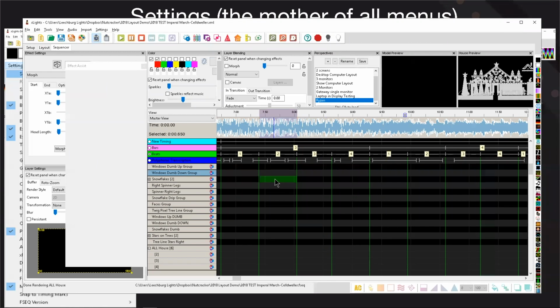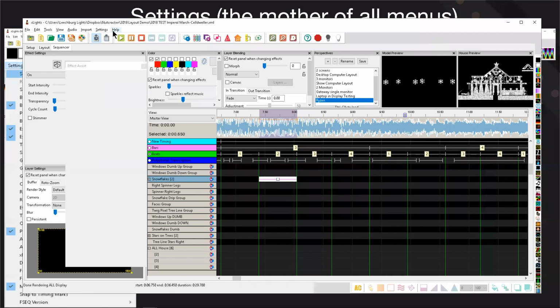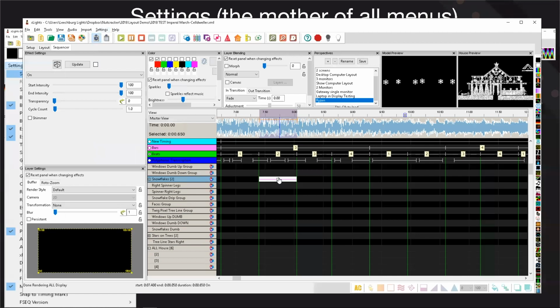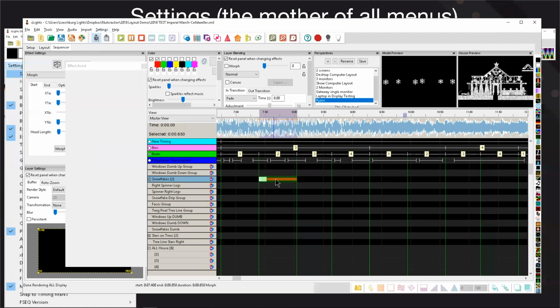As soon as I delete it and I put a different effect down, it should go away if I change this setting to toggle mode. So now here, see, I hit that on effect, and because the on effect isn't relevant to the Effects Assist, it goes away. If I hit the morph, here it comes back.